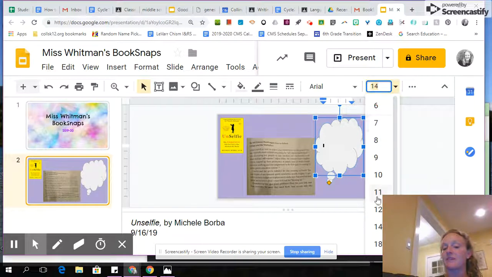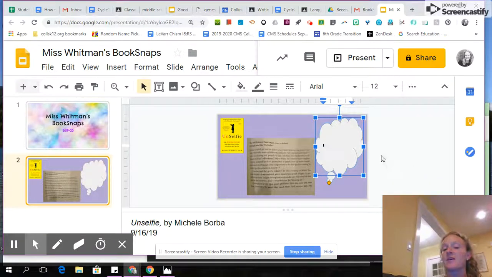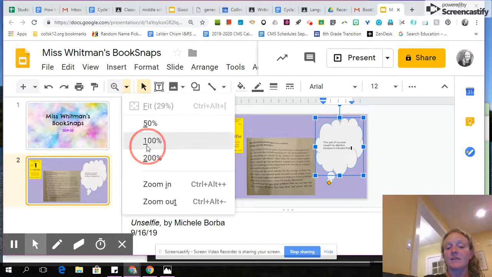I'm going to go in there and change my font size to about size 12. That's reasonable. And then I'm going to write my response to the specific text that I shared. So I might write something like, I'll say, this part of my book caught my attention because it indicated that, I'm going to make this bigger so you guys can see what I'm writing.